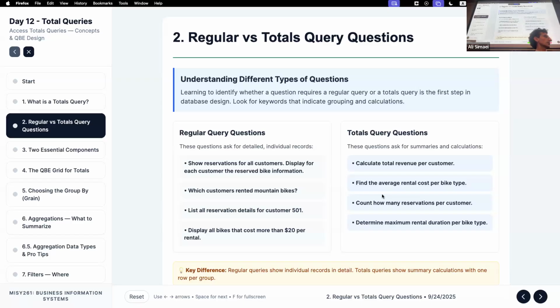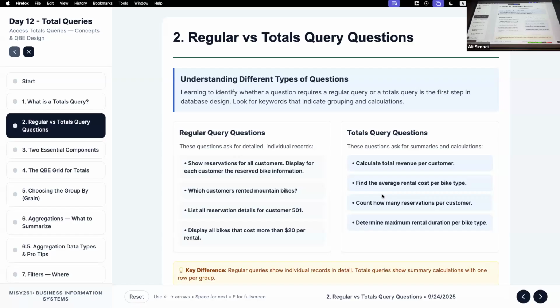Summarizing with filtering is a different thing. Filtering is when you filter the results based on a specific value. You say show me only the mountain bikes, when the bike type is mountain bike. So you're filtering the results, but you're not summarizing them. When you're summarizing, you're looking at multiple records and trying to do some type of aggregation.